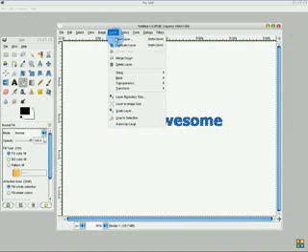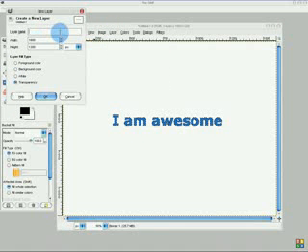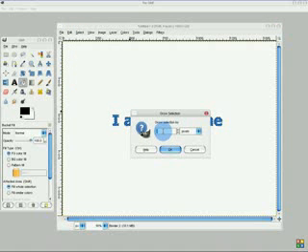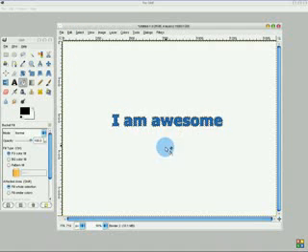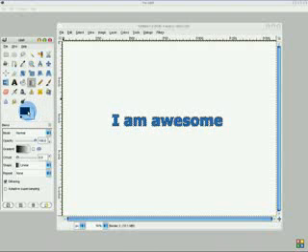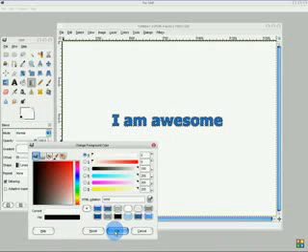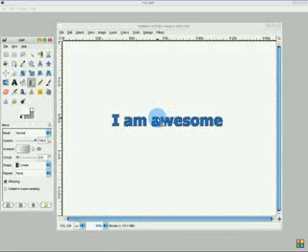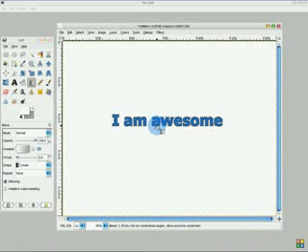And then we want to go layer, new layer, and let's name this border 2 dot. Then we want to go select, grow, and let's grow this one by 4. There we go. Then we'll pick a gradient tool, and you want to go white to like a grayish, yeah. And just drag it from about the top of the text to the bottom of the text, and that'll create a nice little border right there.